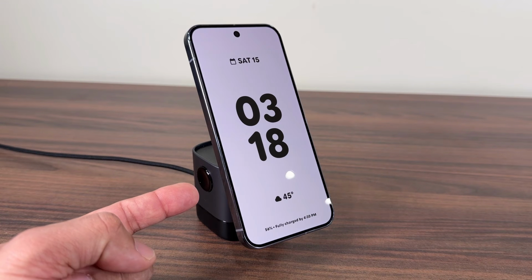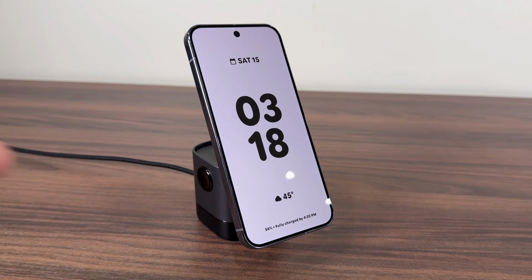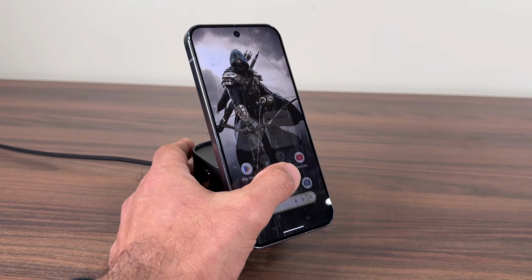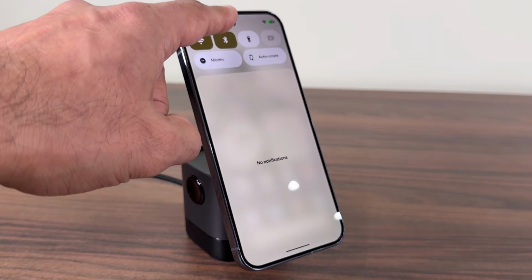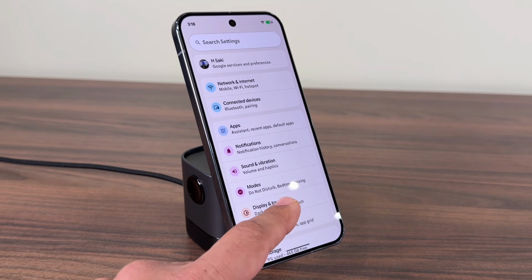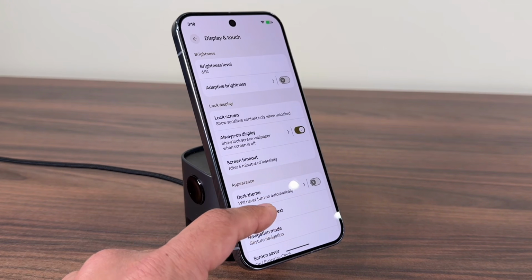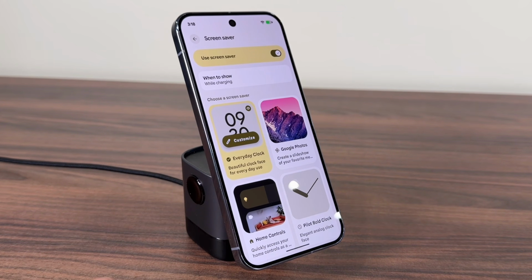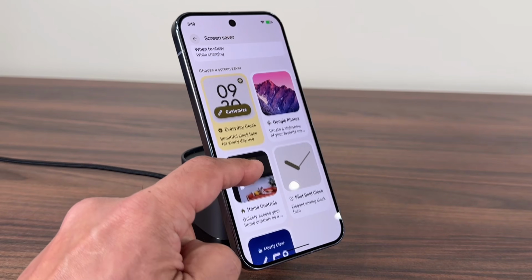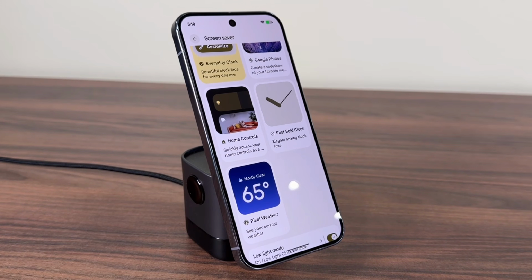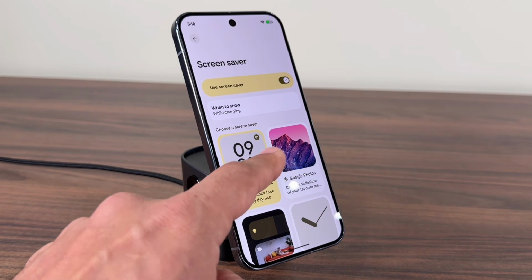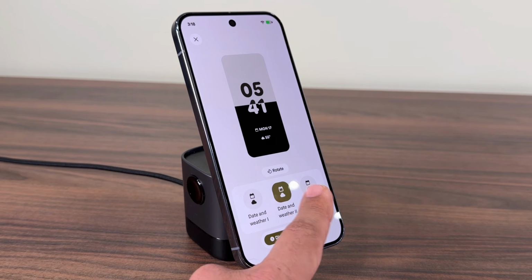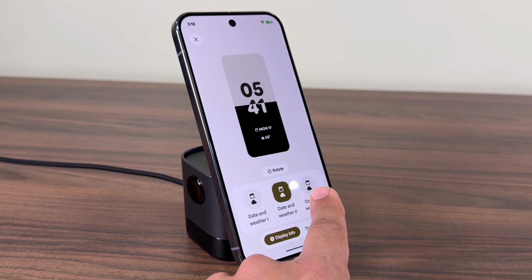Now this bedside clock is actually fully customizable, which is quite amazing. So let me show you what I'm talking about. So let's go inside. I'm going to unlock my phone. I'm going to go to my settings right over here, okay? And then go into display and touch, and then scroll down and go over to screen saver right here. And you can see once you activate this, you get access to a bunch of bedside clocks. So the one I'm using right now is this one. I can tap on Customize, and you can see I can choose the display info I want to show up. So it can be date and weather. It can be date and weather 3.